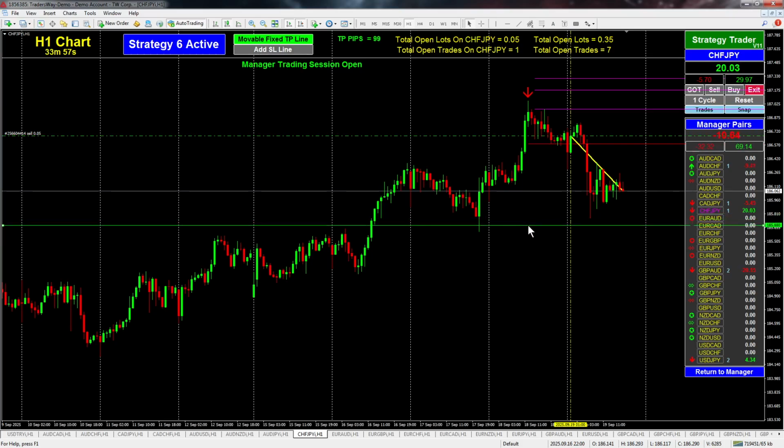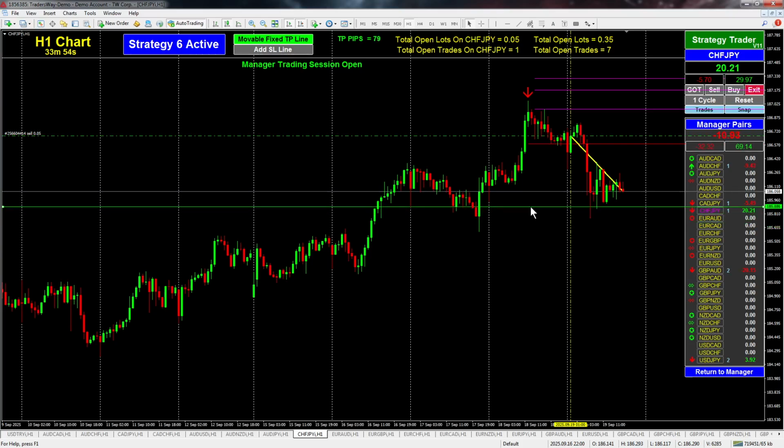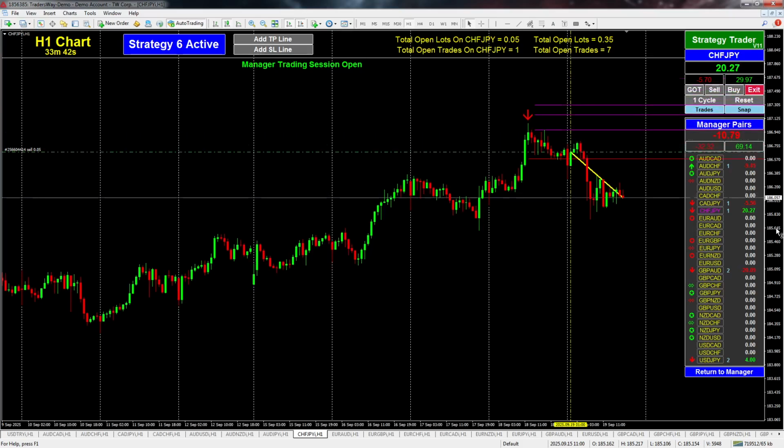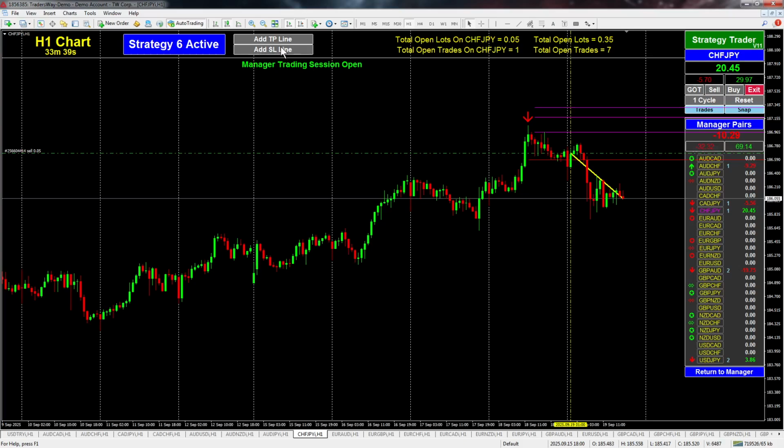And as you can see, as you move this around, that number up there changes, so you can get a rough idea of how many pips of take profit you would have. So that's your take profit. Now you also have, let's move this down a little bit, an add stop loss line. If you click on this, you notice it puts a stop loss line. Now you can grab this and move it around. And same way here, it tells you what it is. At the present time, it's 44 pips, and it is fixed. This is a fixed one.